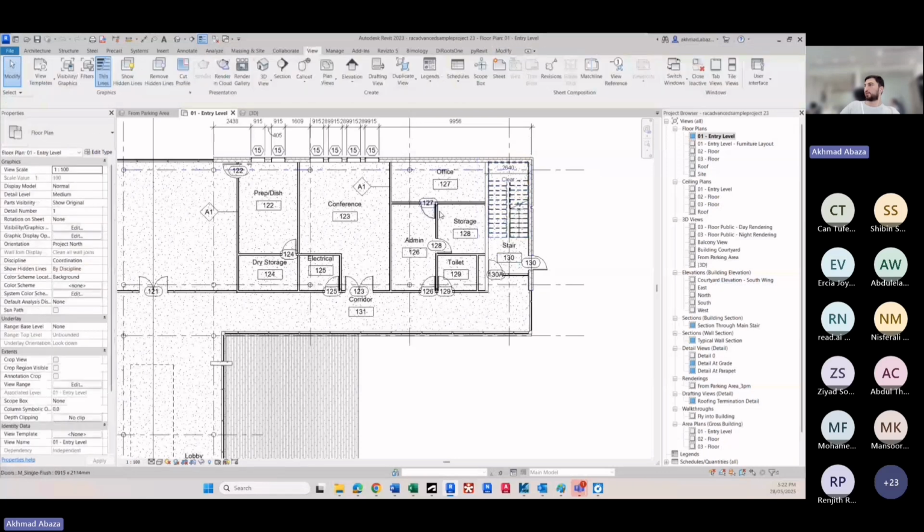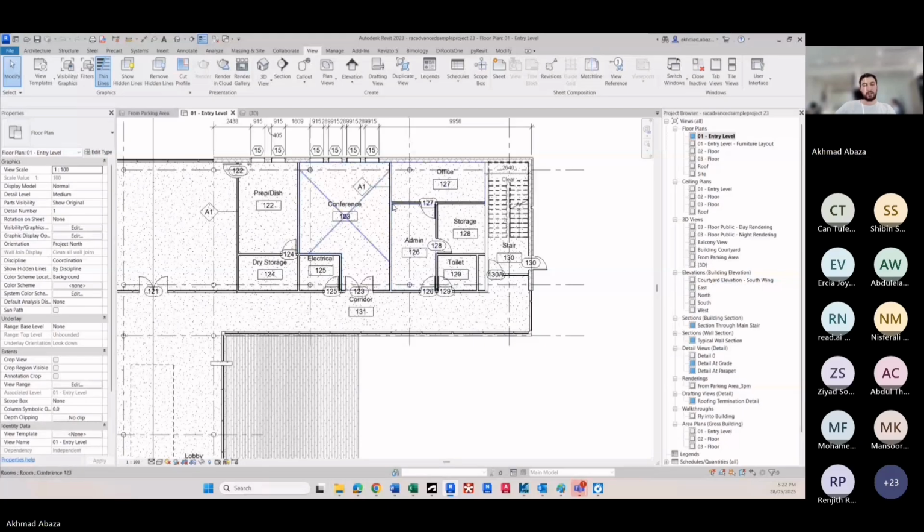So it's very important to know that our left hand should always stay on these two buttons when we are using Revit: Escape for deselect and Tab for moving between the objects. If we hold Tab, we see this view, where we cannot select anything.